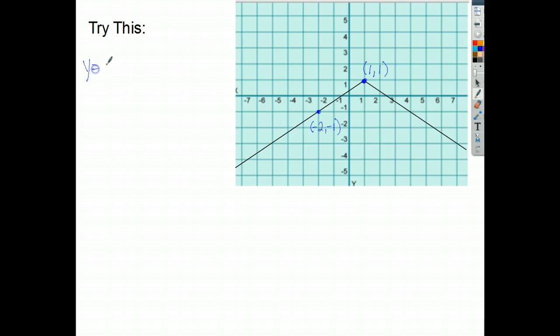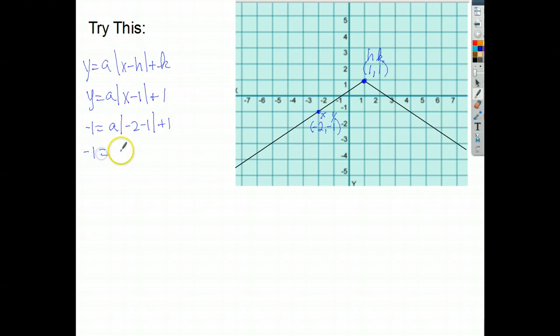The general equation of an absolute value is y equals a absolute value of x minus h plus k. You're going to have to memorize this. Plug in h and k. Remember, h is always the opposite of what it is in the vertex. So I see positive 1 over here, so if that's -1, they're opposites. I see positive 1 in here. These have to be the same, so it's +1. So I've put in h and k. Now I put in x and y from the other point. So it's -1 equals a absolute value of -2 minus 1 plus 1.